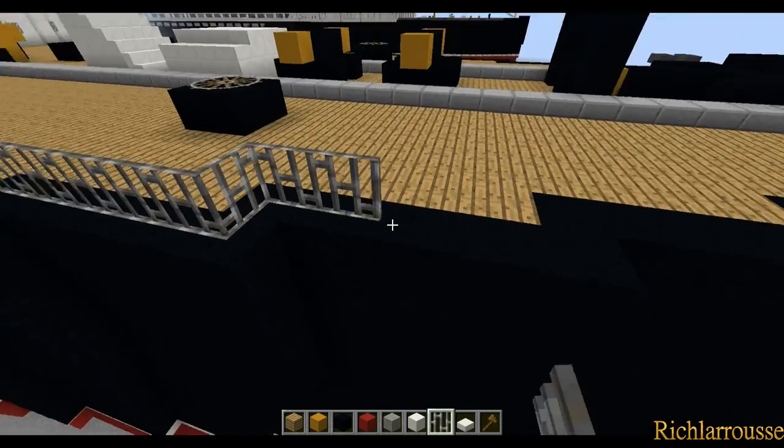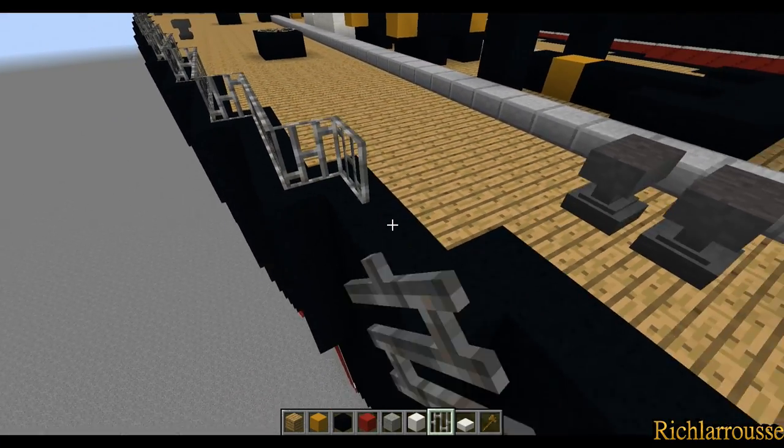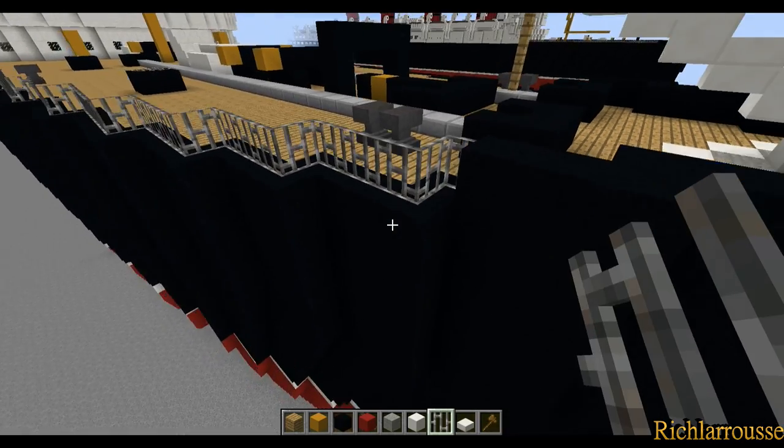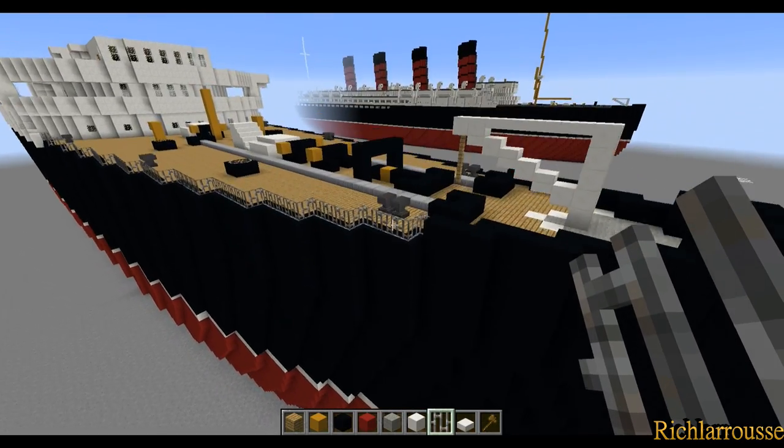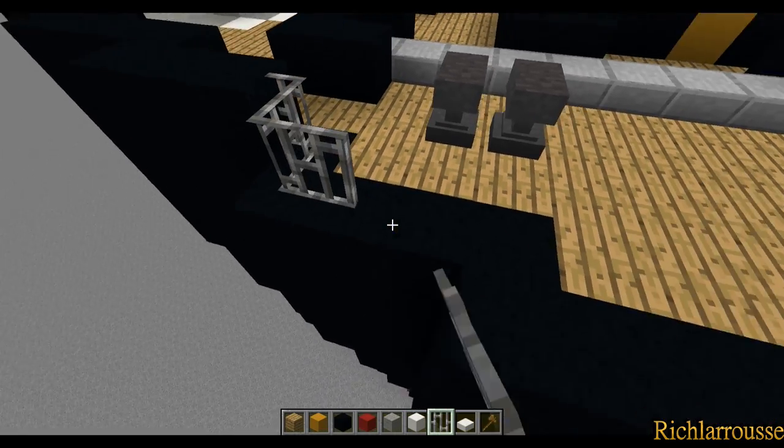Down the side and up to there. And there we go, that's one side done, the handrails added. And we'll do the same the other side, go from the front to back, just add the handrails.